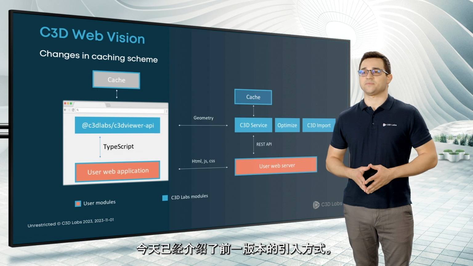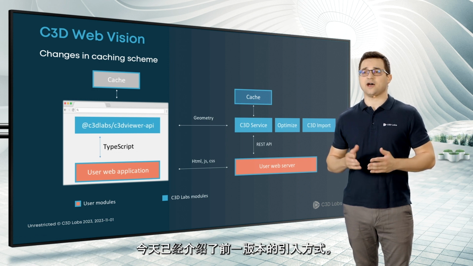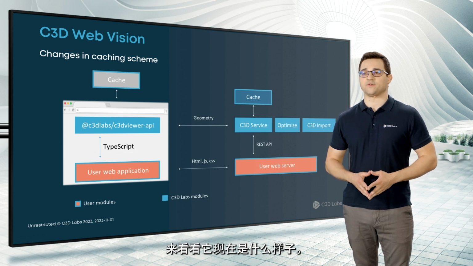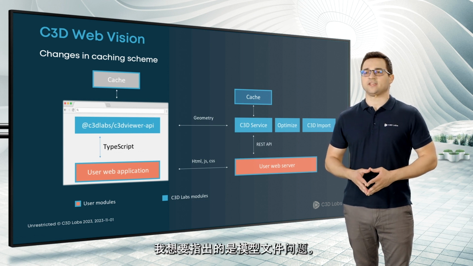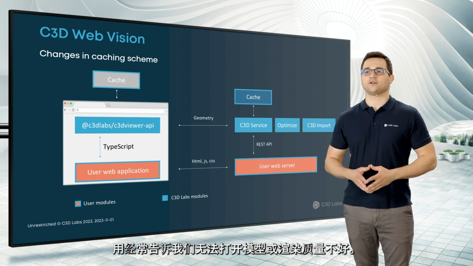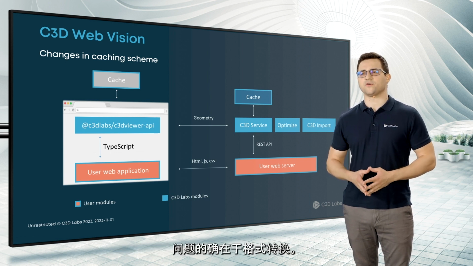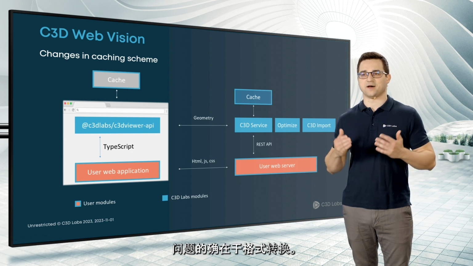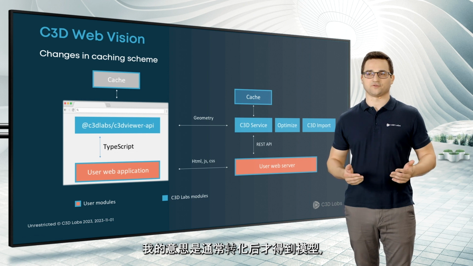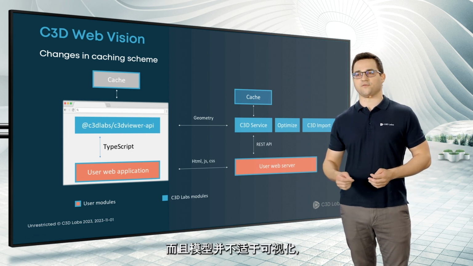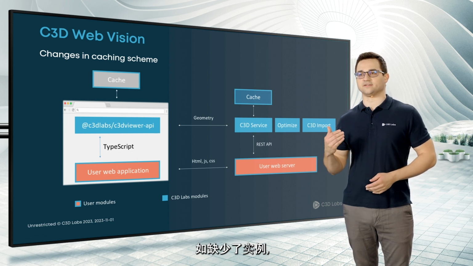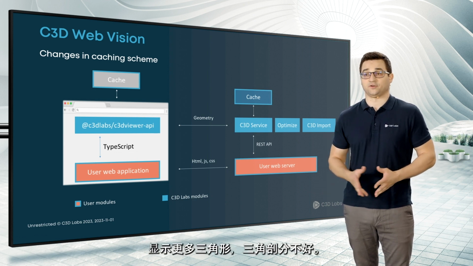I showed a scheme of the previous version today, but how does it look exactly now? Firstly, I want to emphasize the problem with model files. We often hear from our users that they cannot open the model or it's very poorly rendered. Although, in fact, the whole problem is about format extension. I mean, we often get models after conversion that are not very correct for visualization. They have instances lost, the number of triangles increased, and generally bad triangulation.